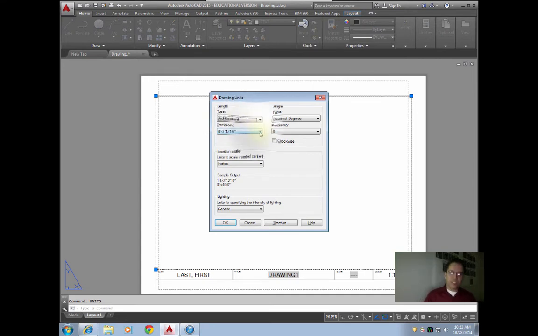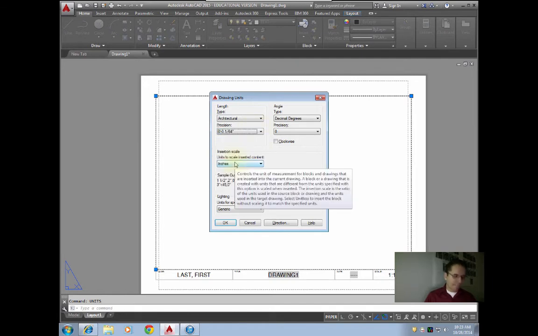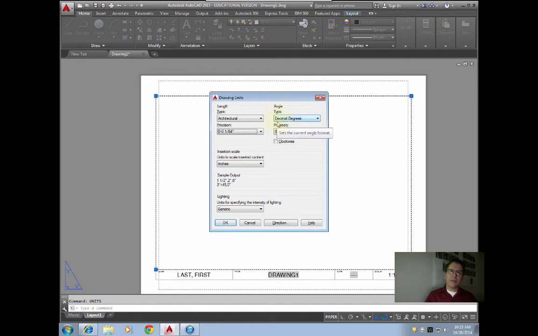And our precision should be 1/64th of an inch. And then our angle here, we're going to keep our decimal degrees, but the precision here should be 0.000. So 3 zeros after the decimal point.